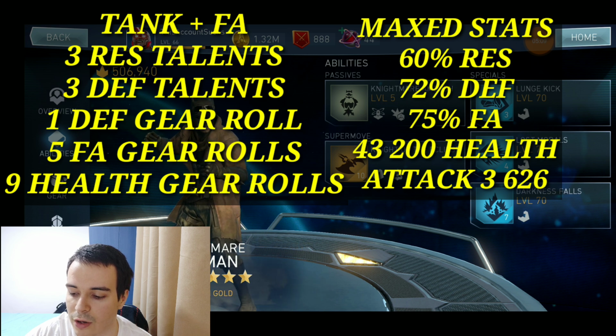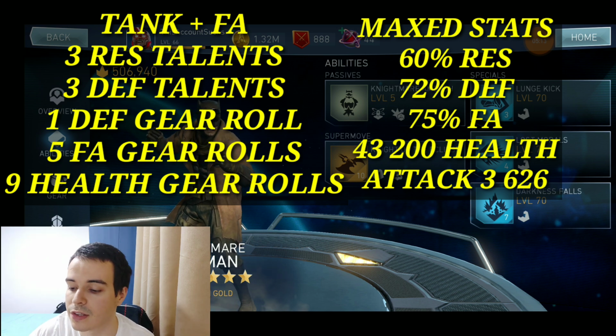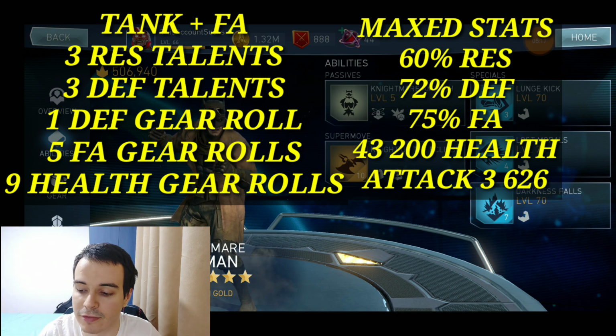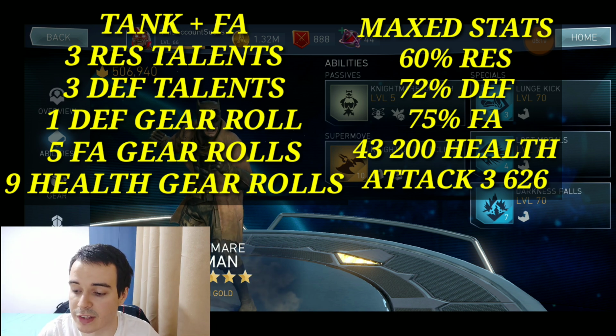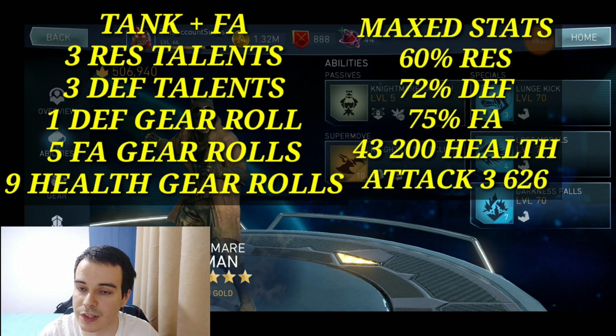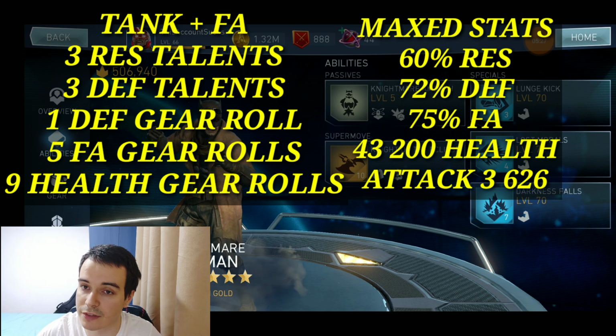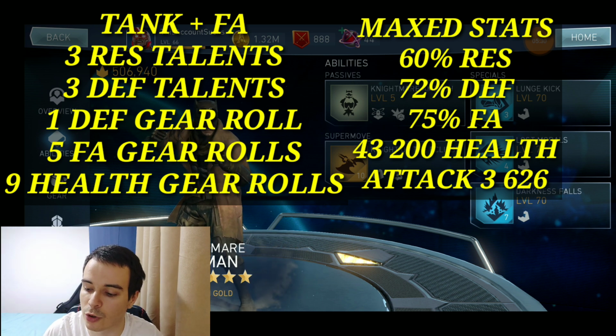Yet again, 3626 attack, though that doesn't really matter. So yet again this build is going to be different from the first one only by the fact that it is going to have some fast attack added to it, and at the same time is going to have lower resistances, because we sacrifice one resistance talent, so we move one defense from the gears to make place for more fast attack and more health on the gears.